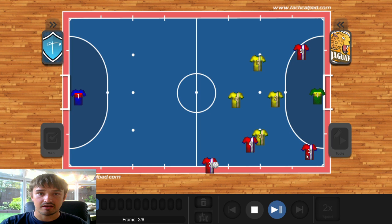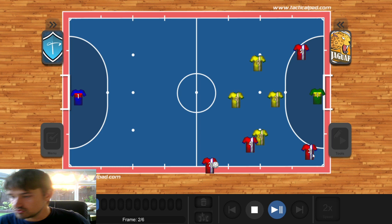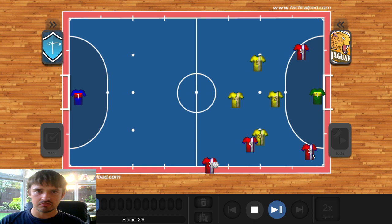Now, if someone just runs into the parallel throw, it's going to be shut down quite quickly. Now, I would use this particularly when someone's trying to zonal mark. So, zonal marking, again, they're not going to go man for man where they're just going to follow every movement we're doing. They're trying to stay in a structure, and this would be something that I would particularly try and use to outthink the manager if they're doing the zonal marking. Especially when a team is sitting in their own half and playing a little bit defensive, or parking the bus, that some of us might use as a term. This would be a really good way of trying to unlock them and try and move them out of the way, basically.